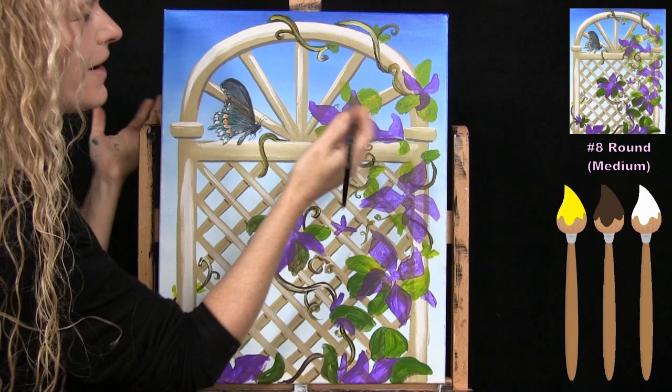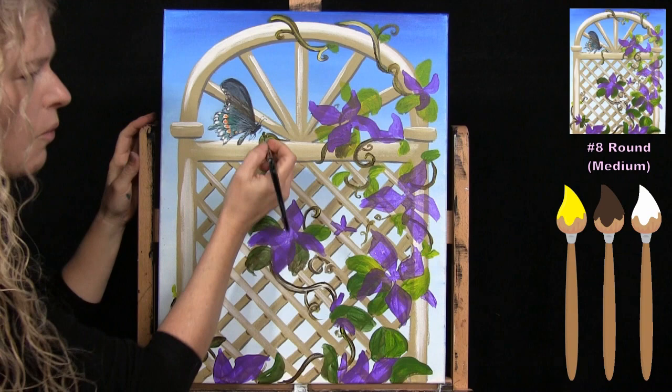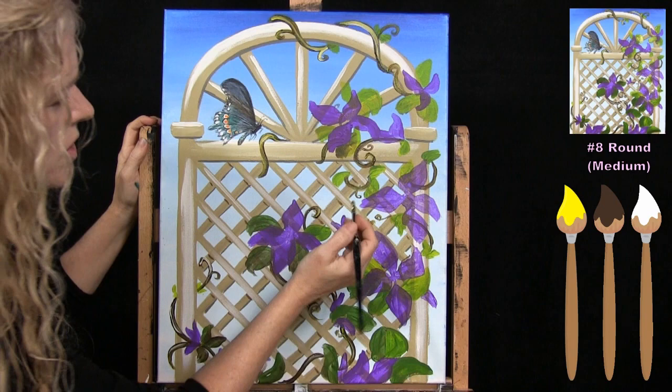I use it in almost everything that I do because I like to just have things happen the way that they want to happen as opposed to me forcing it to do a specific thing. So that's looking good to me. I think the vines are pretty good. I'm going to wash and dry my brush to do my leaves.